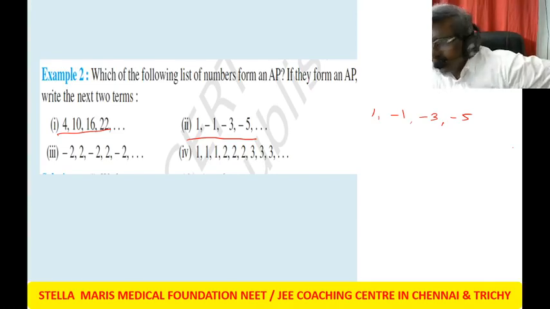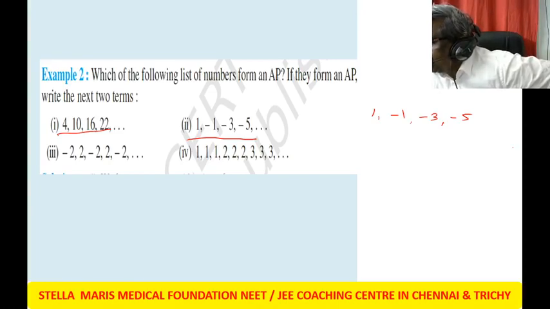Okay, Babu, you are saying it's an AP. Good. Then what are the next two terms? After minus 5, what will be the next term? I hope you understand, Sai, Shivakumar, because these are very basic things. That's why I'm going a little slow with that. You must understand this very clearly. Then only we can go to the next problems. Rahul Raj says AP, good. So the next two terms Rahul Raj has given are correct. Minus 7 and minus 9.